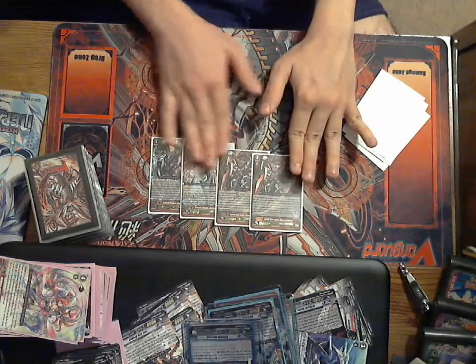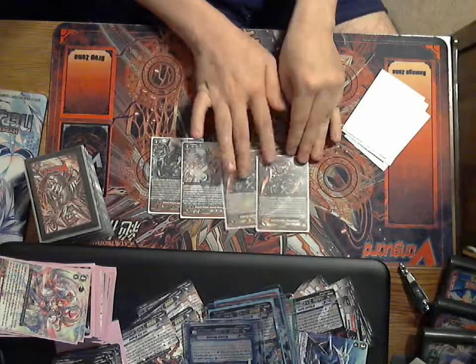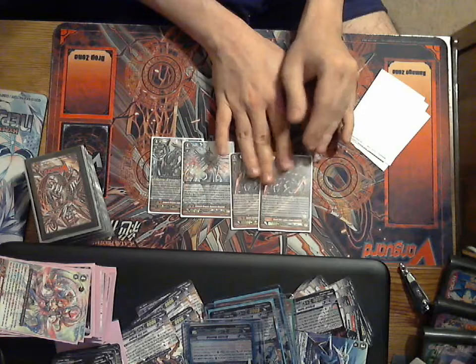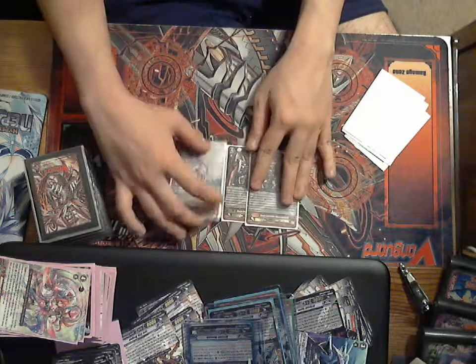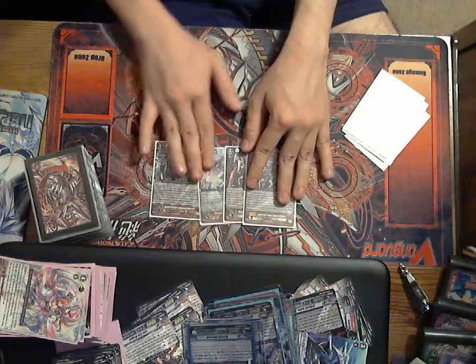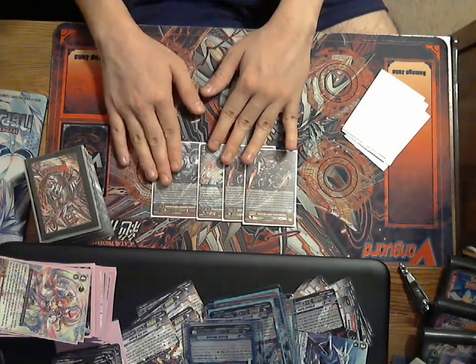Because what I like to do is if my opponent has no rear guards, I'll go into Chaos Universe, to allow me to get some sort of advantage by putting things on the board locked. And if they do have things on the board, I'll go into Judgment Messiah.